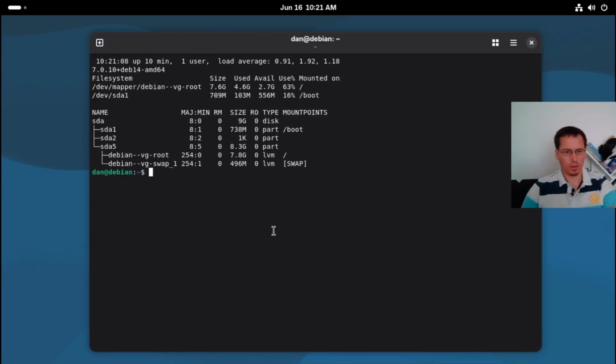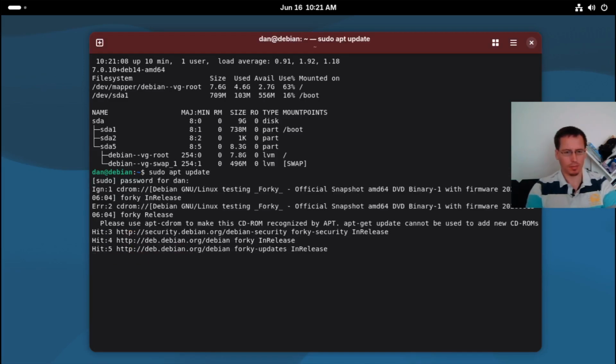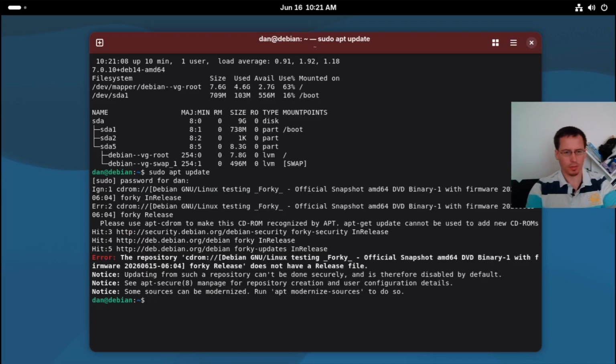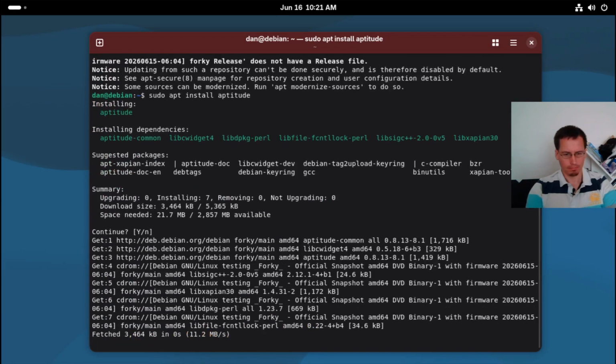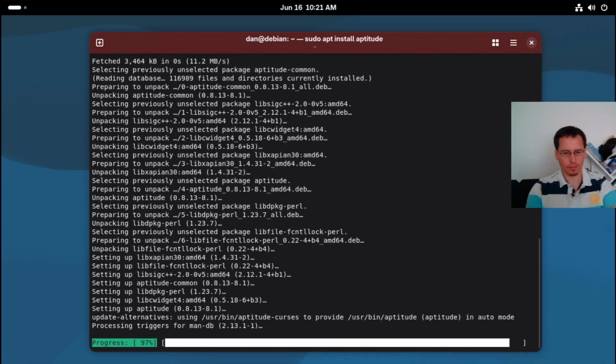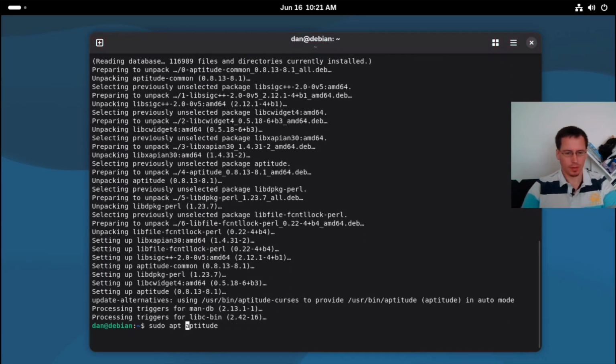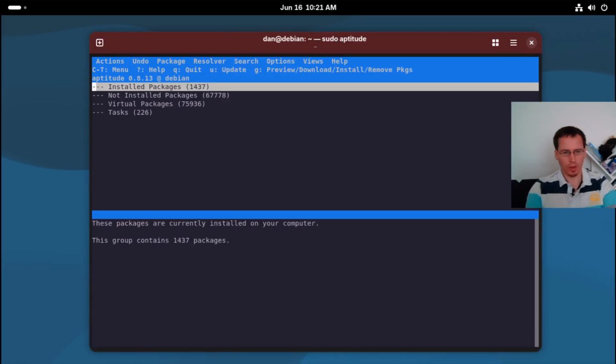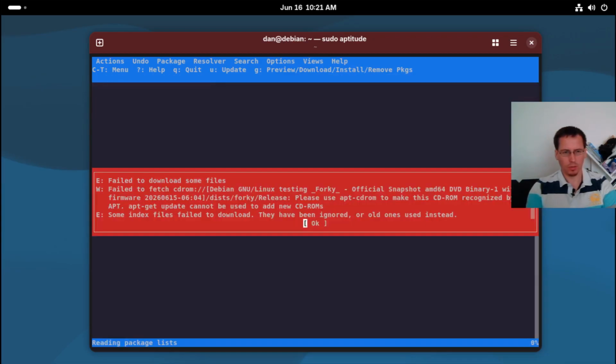And that's nice. And sudo apt update, sudo apt install aptitude, sudo aptitude, and then with aptitude you can also very nicely update and install programs.